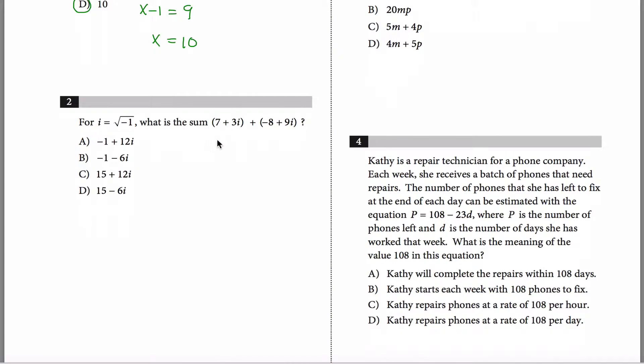All right. The second one here, I guess what you need to know to do this problem is how to add. These are what are called complex numbers. And the nice thing about complex numbers is they were written in this form for a reason to make them kind of intuitive of how you deal with them. Essentially, you just treat the i like it were a variable. What I mean is if I asked you what's seven plus three x plus negative eight plus nine x, think about what you do. You'd probably combine like terms. You'd take this seven and this negative eight and you'd add those together. Seven plus negative eight is negative one, so it can't be this answer or this answer. And then you take this three x plus this nine x and you'd get 12 x. I don't have x's, I have i's.